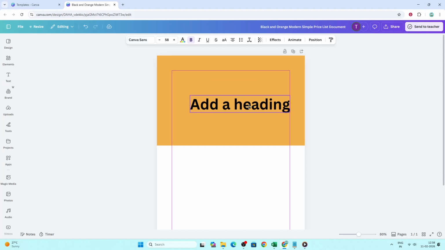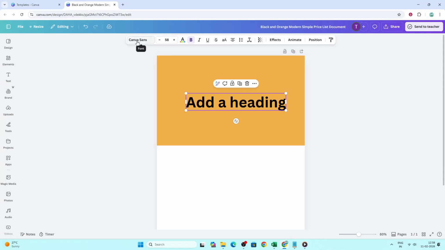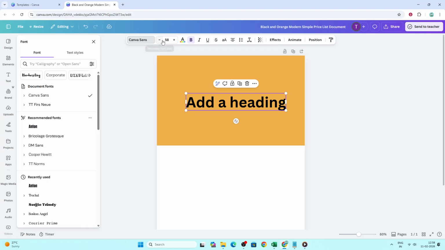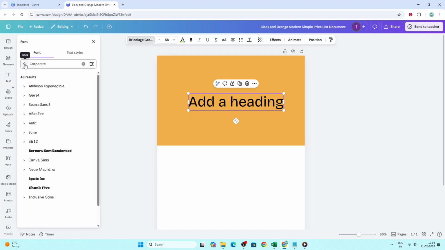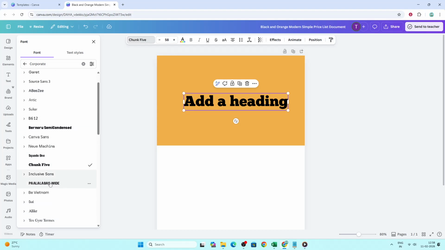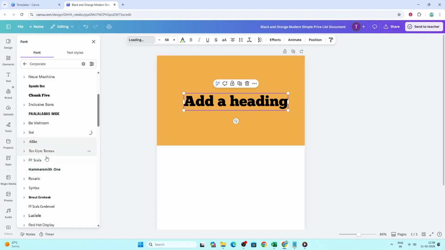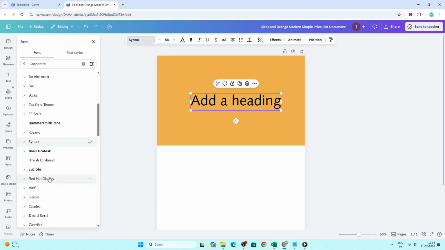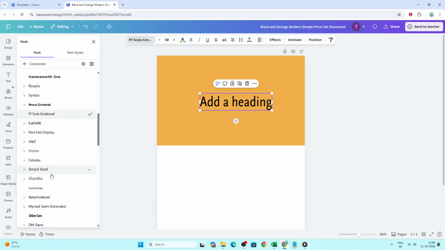With a text box selected, go to the top toolbar and open the font name dropdown. Here you can browse by name if you already have something in mind, or explore by category and mood, like handwritten, modern, or serif. As you hover or apply fonts, pay attention to legibility and how the style supports your message. A playful script might be perfect for an invite, while a clean sans serif shines in presentations or social posts.